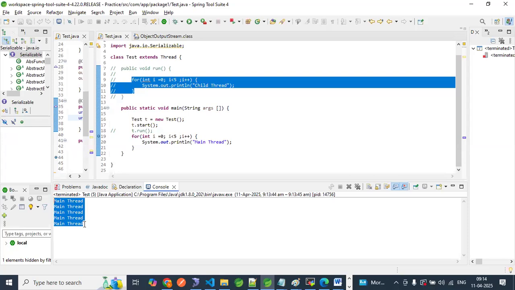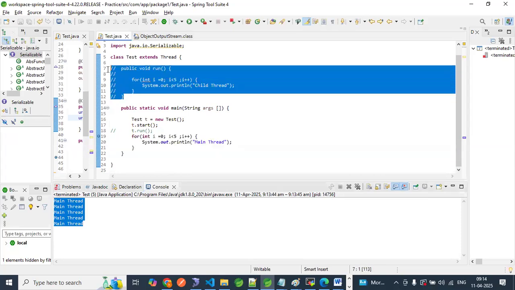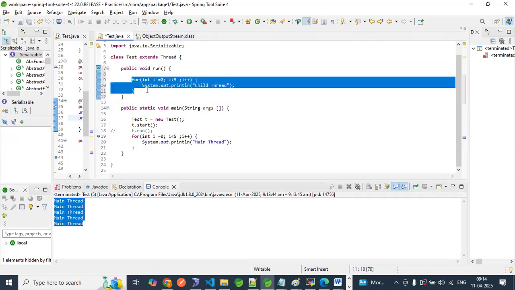There should be some purpose, na? Otherwise, it is just a normal method. But if you want to perform multi-threading, we should always override that run method and write our own logic to achieve the multi-threading concept according to our requirement.